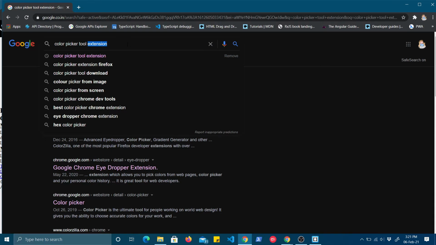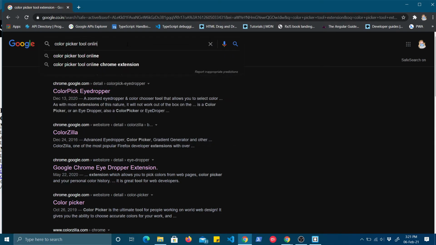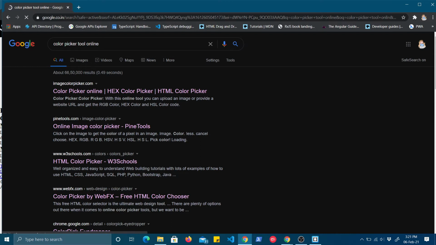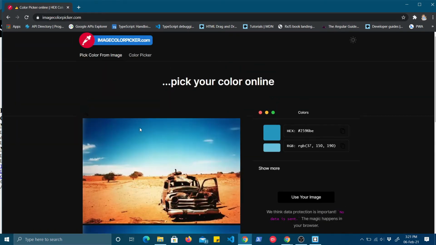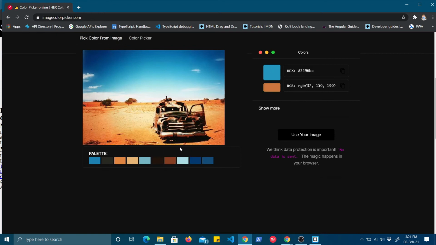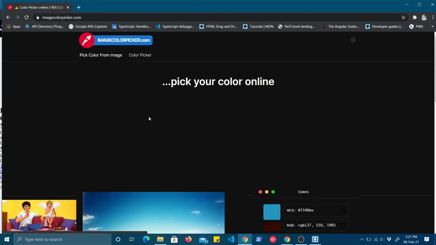Or you can also use an online color picker tool. Search color picker online, hex code picker. This is one tool. You just upload your image and then pick the colors. This site is the image color picker.